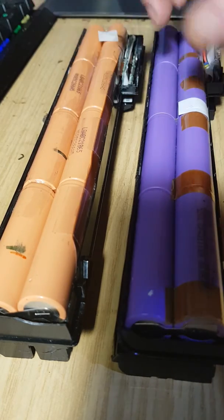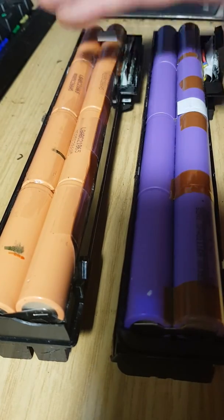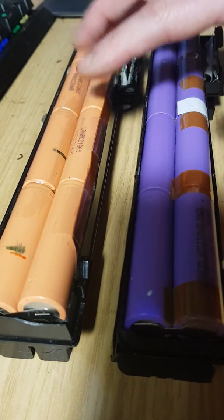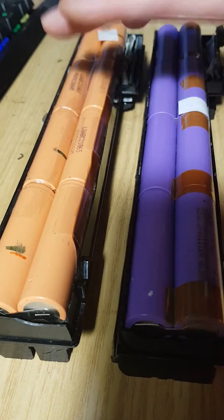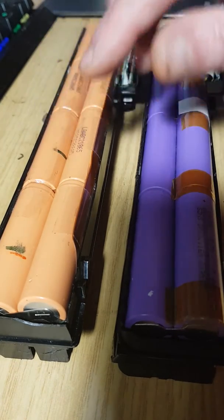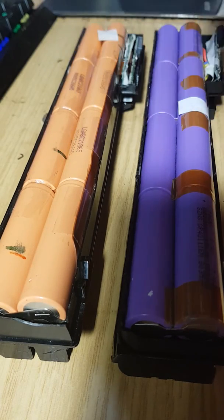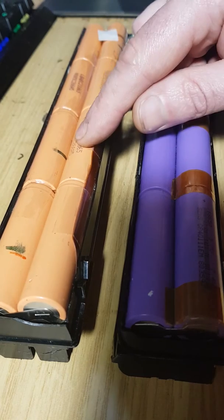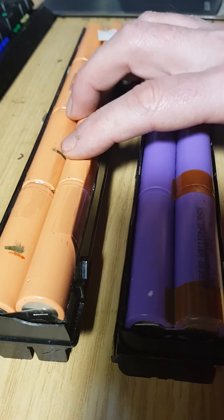That's not true. The way these work is, in their first stages of charging, they work on a constant current, or what's known as CC. So the voltage is not fixed. It's not charged at a fixed 4.2 volts, it's charged at a fixed current. So the current is effectively regulated for the first portion of the charge over a set period of time, depending on the cell.